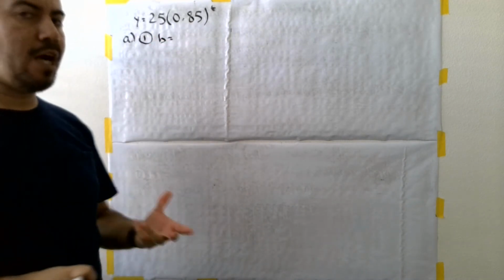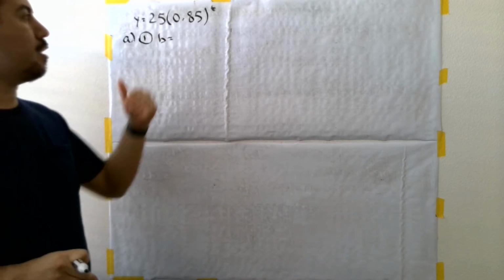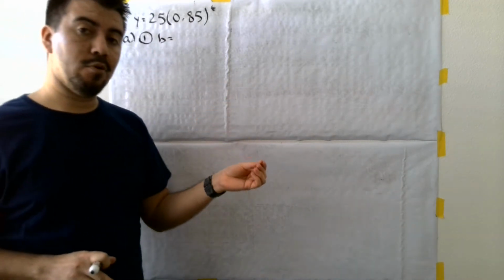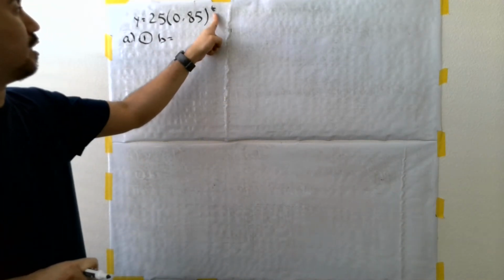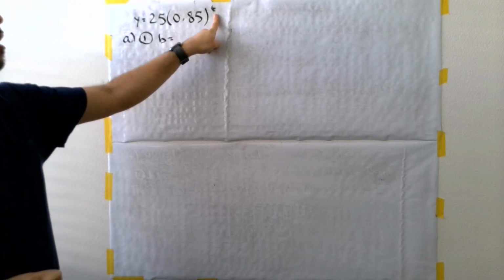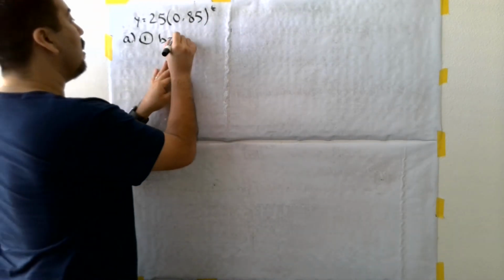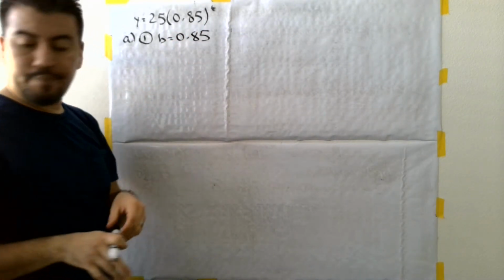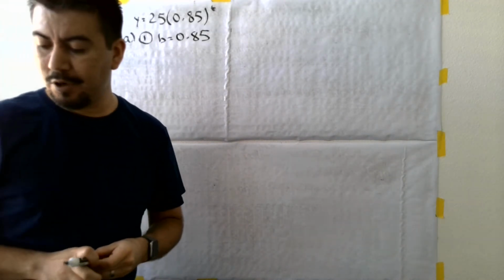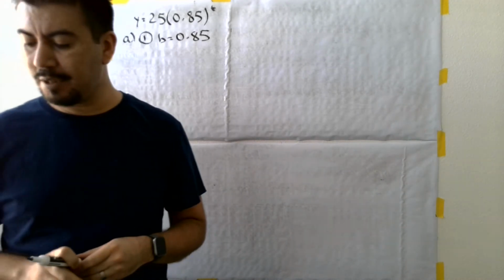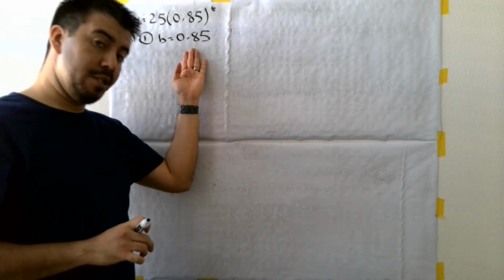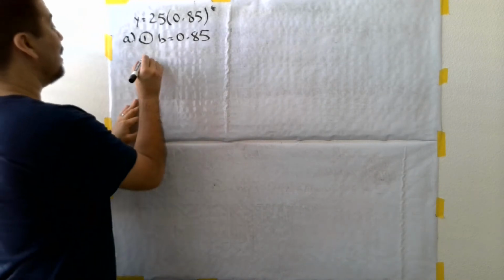Remember, the base is the value in the equation that is being raised to a certain power represented by the independent variable. Normally we would see the letter x, but in this case we see the letter t. So whatever value is being raised to the t power is the base. That would be 0.85. Now we have to figure out which type of base this is. Is the base b greater than 1? In this case, it's not. This value is less than 1.